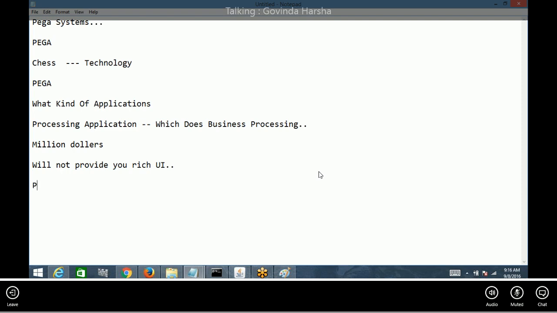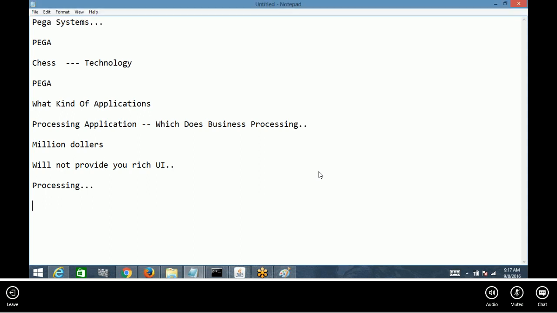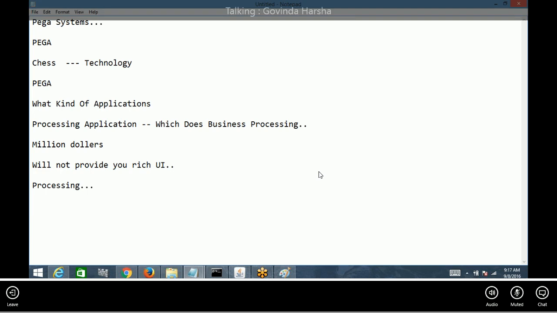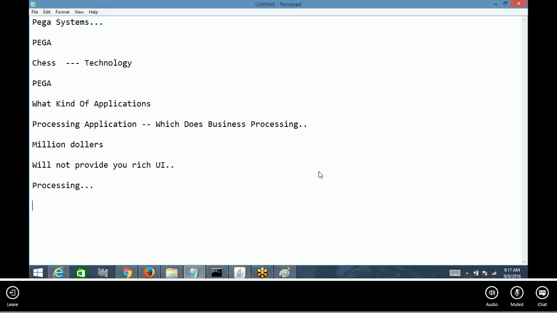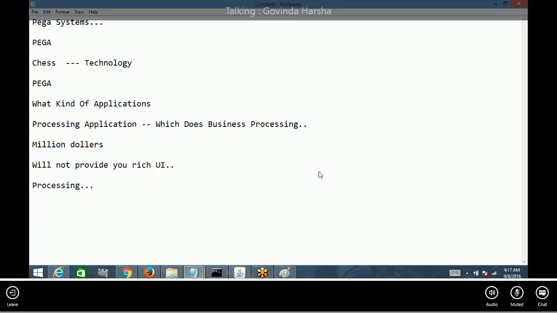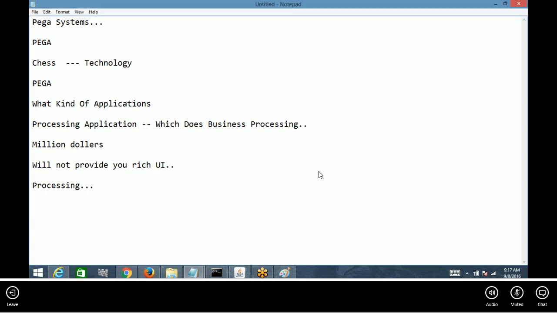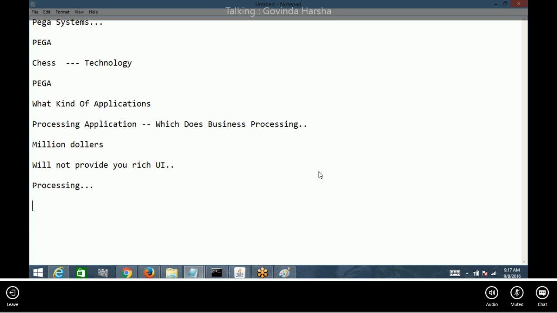Now, why is it only meant for processing purpose? If you are going to deposit a check, how many checks will be deposited, how many third-party transfers will be done for a bank in one day? It will be in $1 trillion. Take the stock market, every transaction is a third-party transfer. So what is the revenue flowing? It will be $1 trillion per day. Do you expect any interruption? No. Do you expect slow processing? No, it should be faster. You expect faster processing and no interruption.